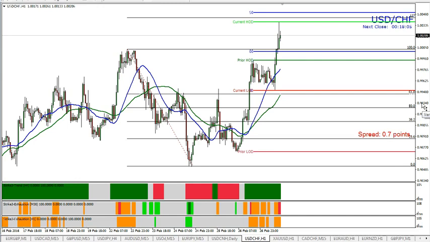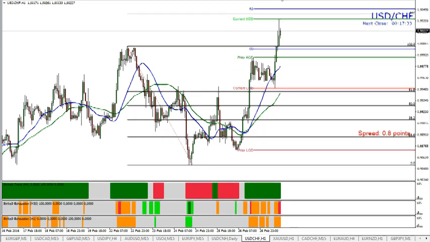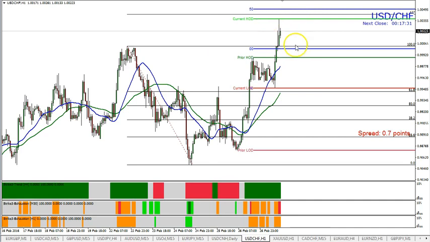But this, I think, is a preferred setup because we have not just a G2 setup, but we have a G2 plus trend. And anytime you get a G setup plus the trend, you are in a good position because it increases your probability. Because anytime you're trading with the trend, it increases your probability, and it also increases your targets. So that's one of the reasons why I think this is a really good setup, and these don't quite happen as often as G3 setups, but they're great setups to get into.